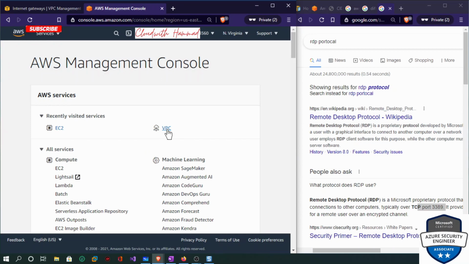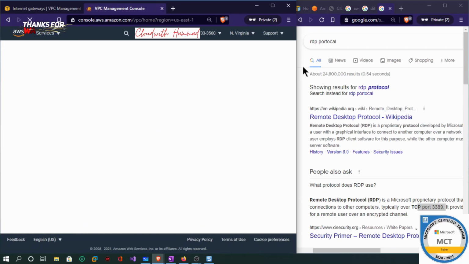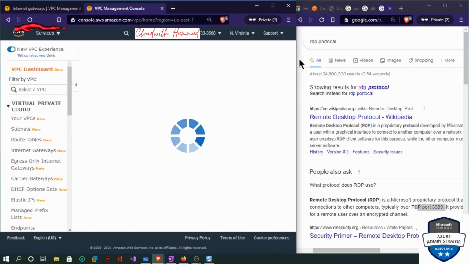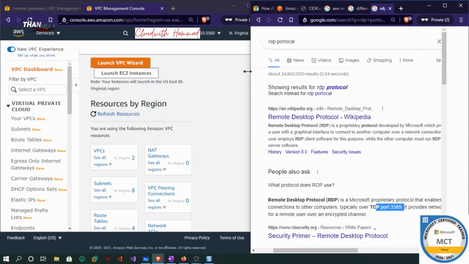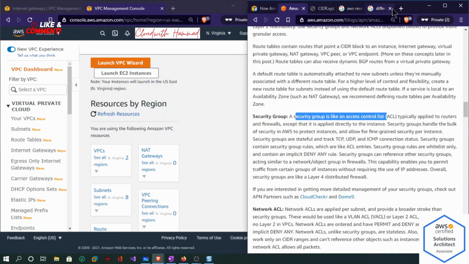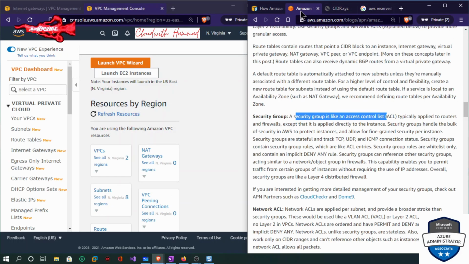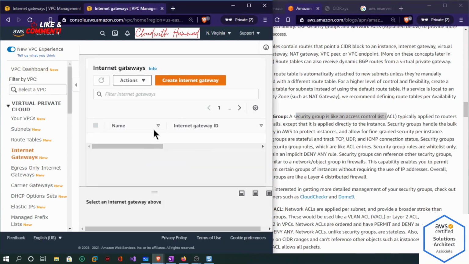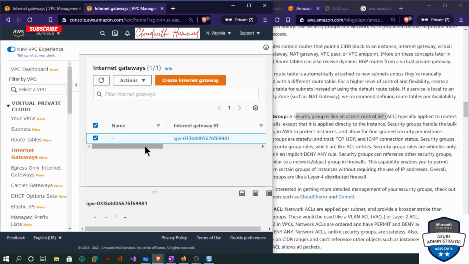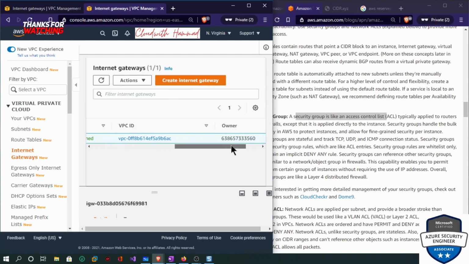And click here. Internet gateway. There is an internet gateway already attached to a default VPC.